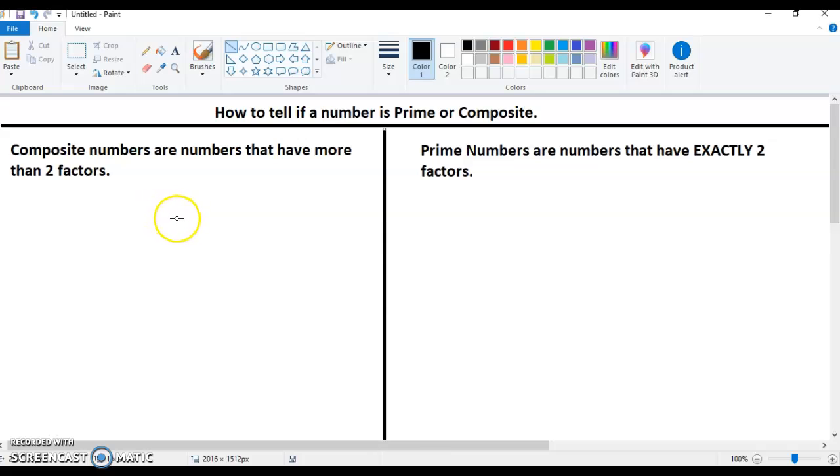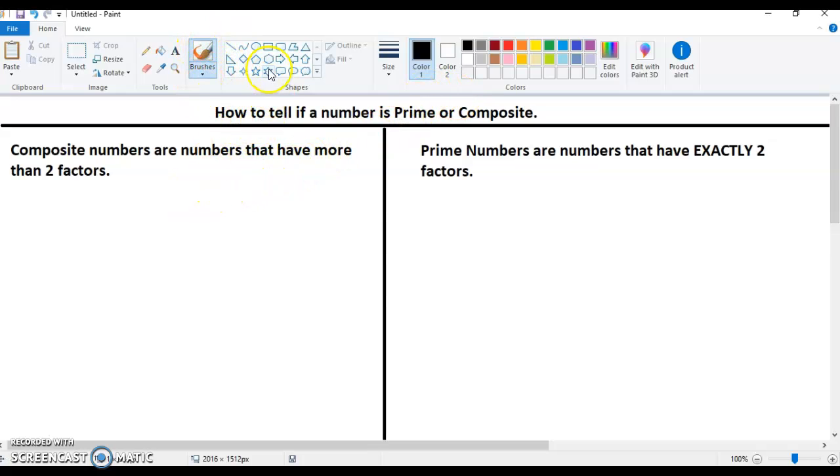So for this tutorial, I want to see if I can help clarify how do you tell if a number is considered prime or if the number is considered composite. So I'm going to start with the composite numbers because I think composite numbers are easier to identify for some reason. So if you read, it says composite numbers are numbers that have more than two factors. So if you remember, factors are two numbers that you multiply to get a product. Or if you go the opposite way, if you take a number like a multiple and you want to divide it, how many different numbers or factors can you divide it by and get a whole number as your quotient or your answer? So I'll show you what I mean.